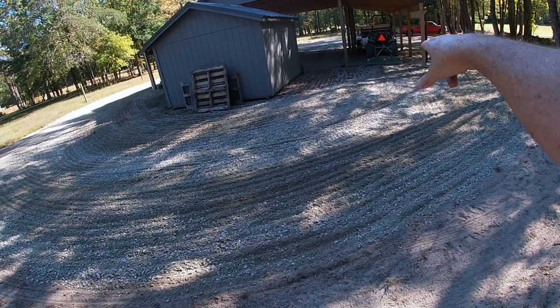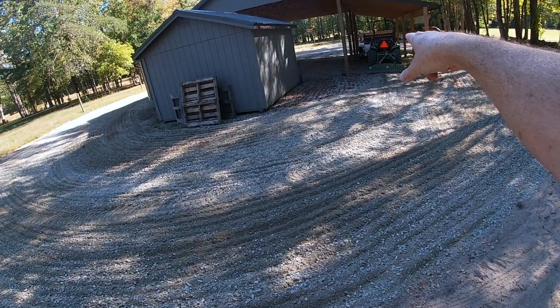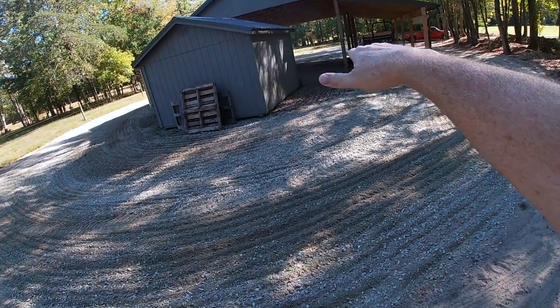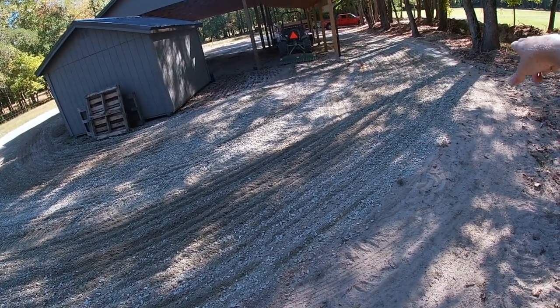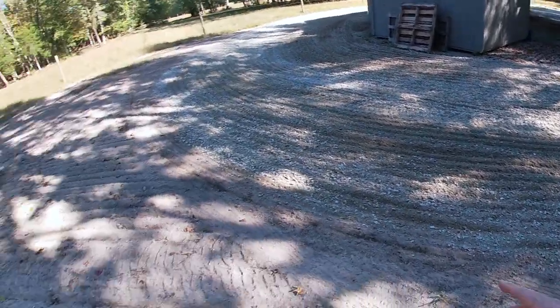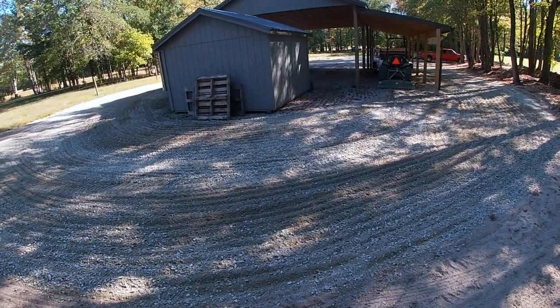Anyway, long-term plan, again, when I get time, I'll continue all under this side of the lean-to. I've never really built this up good with gravel, so I need to add about an inch or two here where the tractor and trailer's sitting, and we'll just continue to build that up and feather it over. We'll take the gravel and thicken it up and go almost over to the tree line and continue to thicken it up and build it. But today, this is a great start.